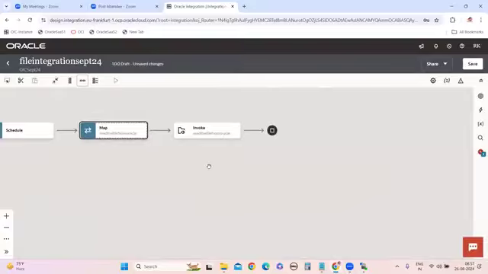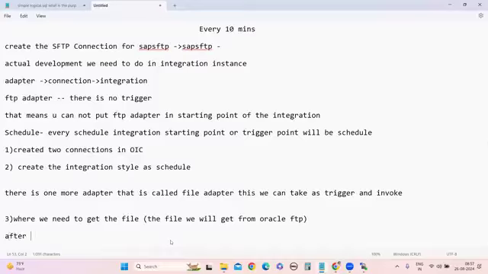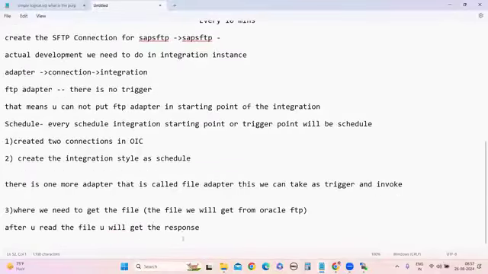Understand, right? Now, you are reading the file. After you read the file here, you will get the response. That response contains the exact file.